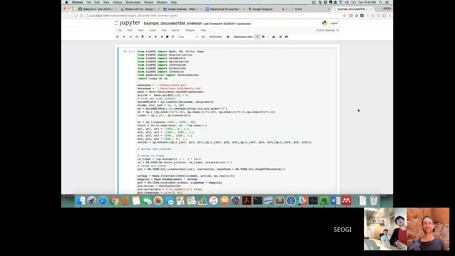Yeah, and then there could be multiple uses. I'm using the step off waveform now, but if you're using a general waveform, all the problems should just work. So you could do the EV formulation, but you could do B and also E. In that case, all the sensitivities are tested, so it should just work. That's awesome. You just need to be careful when you're using the step off and your data is B, then it may not work. Okay. Other than that, those are the other things.